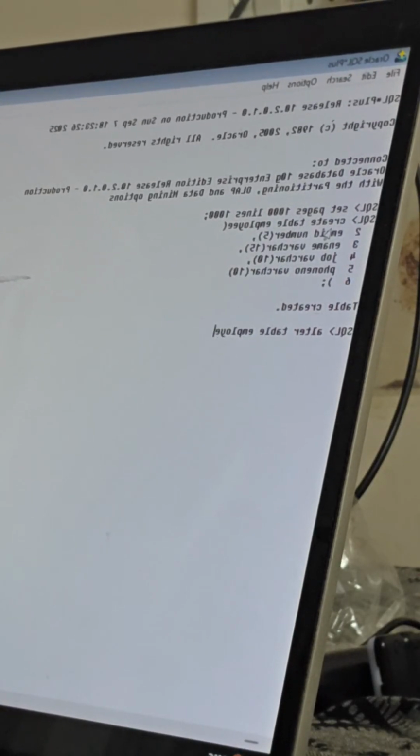Before inserting values into this table, I want to give some constraints. I want to make this employee ID a primary key. For that, I use the alter command. Alter table, table name, employee. Here add constraint, reference name.